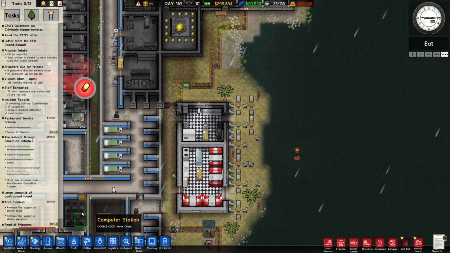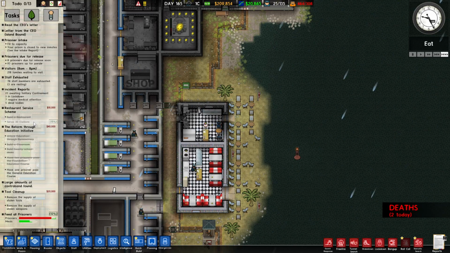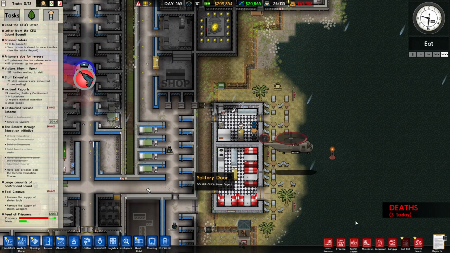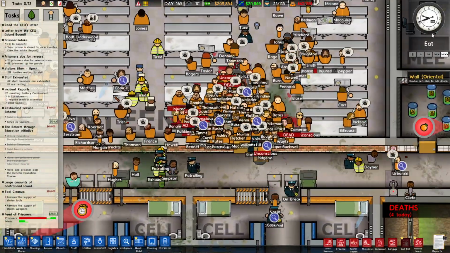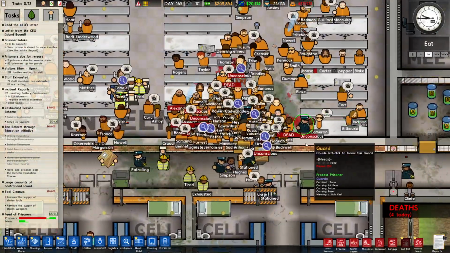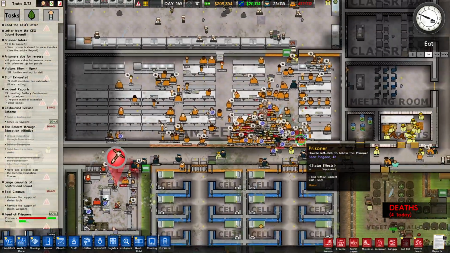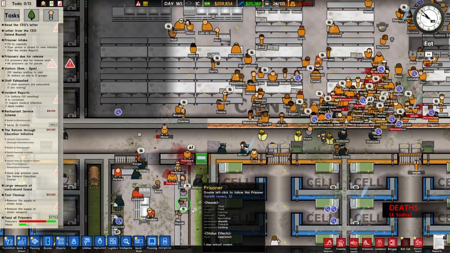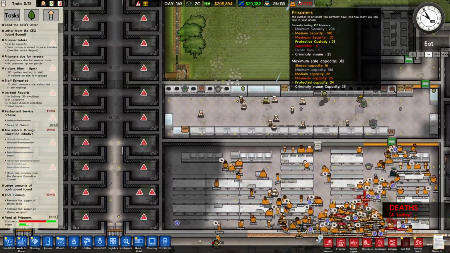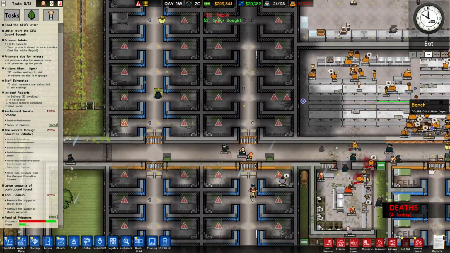Right, I still don't think we've fed anyone in our restaurants yet. Wait, we have! We're feeding people. Michael Diaz, I don't know if you're Spanish. What on earth is going on in here? Guards, can you please see to this? Batty has a pickaxe on him. He's been bumped up to maximum security, which is also a bad thing for me, because I don't have much more maximum security capacity.